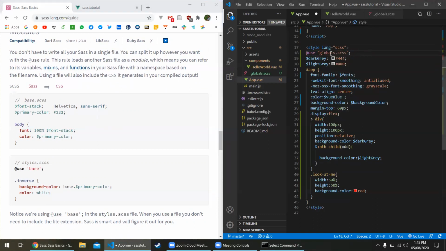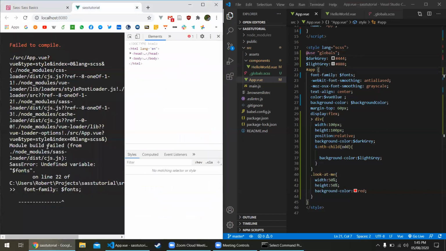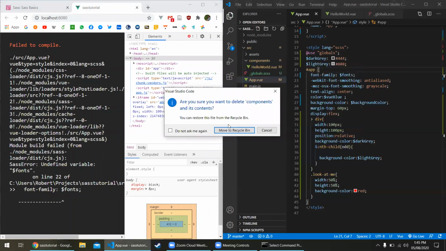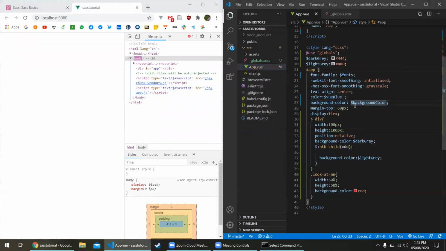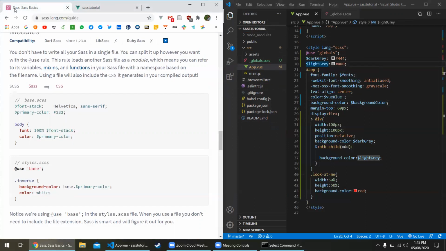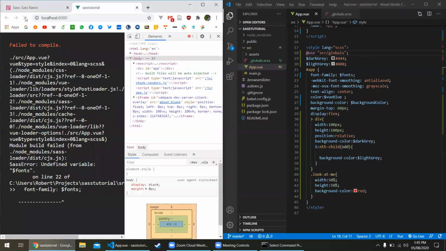And then I think we can just use globals like this. Let's see if this works. I think it might be this hello world component here it's unhappy with. Okay, I'm a bit confused why that one's not working. Do I need to use source / globals maybe? Nope. Okay, I can't seem to figure that out.